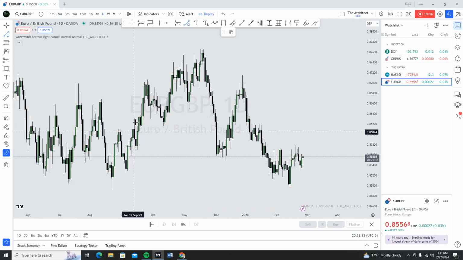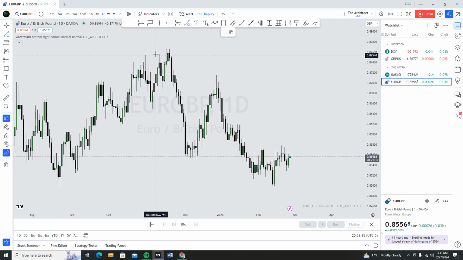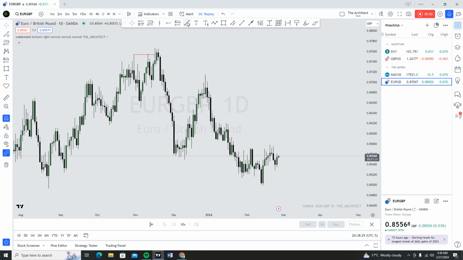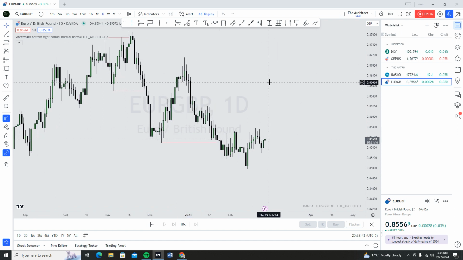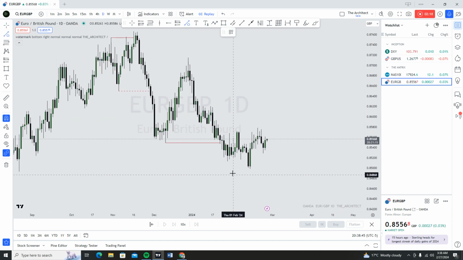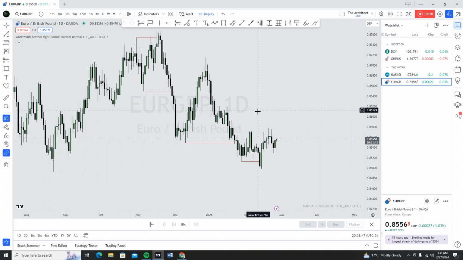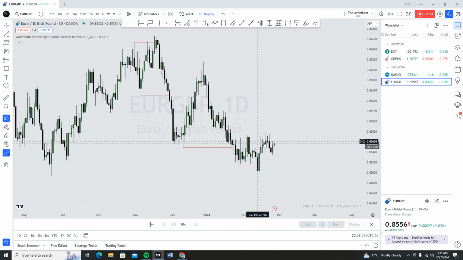We can see that the daily time frame has been bullish. We continued bullish, gave us a break of structure there. This was a change in character suggesting that the market may change its bullish trend into a bearish trend. This was that confirmation that it's now bearish, and then we continued lower as well. So these were the breaker structures. We can see that EURGBP has been bearish.